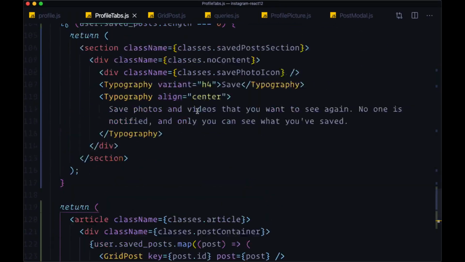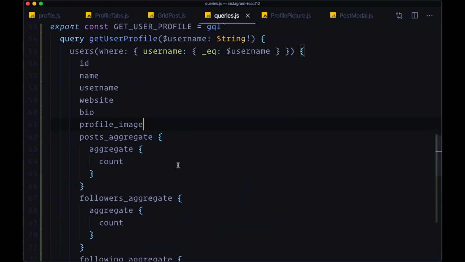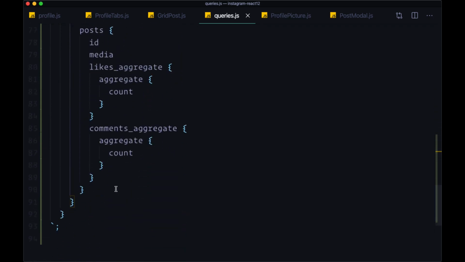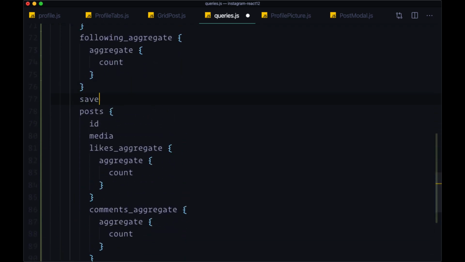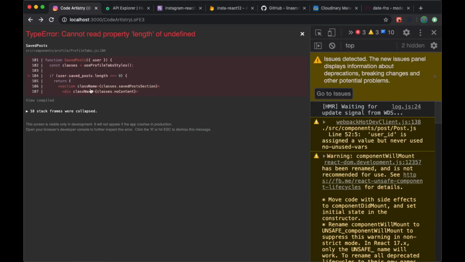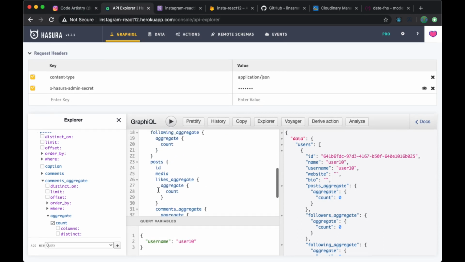Now it doesn't look like we're passing through saved posts, and that might be another thing I forgot to include in the get user profile query. Yep, we also need to include saved posts. And saved posts is a little bit different. Let's just take a look at our previous query.